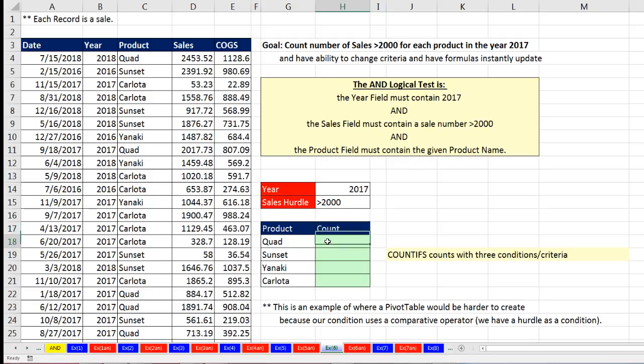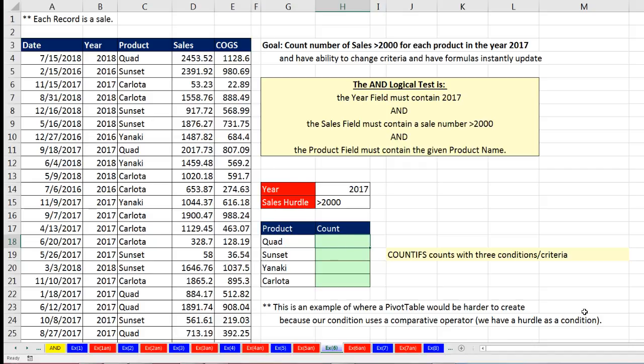Now, we're going to count here, and we have 3 columns we have to look through. There's the year, because we're looking for 2017. The product is going to be a relative cell reference, and we have to look through that column. But look at this. We're going to have to look through the sales. We're counting only the sales that are greater than our hurdle of 2,000. Now, notice there's no equal sign, so of course 2,000's not included in our count. And the bigger side of our greater than symbol is pointing to the sales column. So we're going to only count numbers that are greater than 2,000.